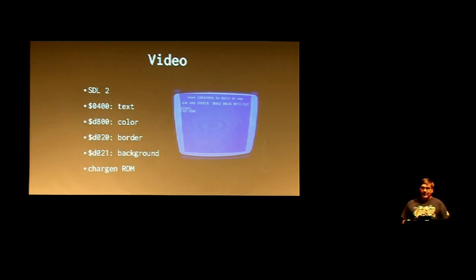Now it's time to use the chargen ROM. Like I said before, this actually has the pixel representations of all the text characters. So what we want to do is take the contents of that ROM and create a tile sheet of all the possible characters that can be displayed on the screen. When we do that, this is what we get. This is the beautiful PETSCII text set here.